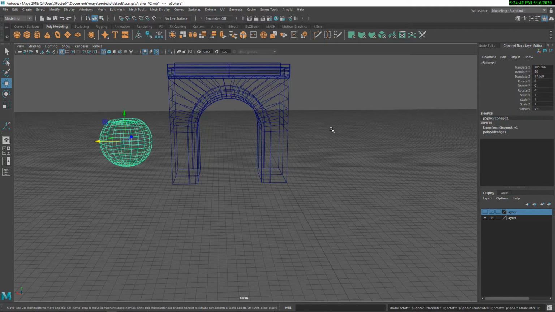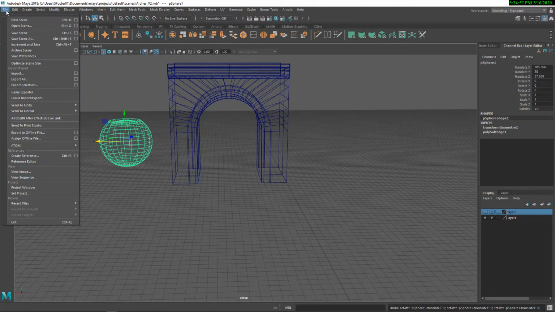Or depending on what package you're using, Autodesk Maya, 3ds Max, Blender, Modo, they have various export plugins that sometimes even automate further. Autodesk Maya and 3ds Max have a game exporter, which automates some of the functionality of zeroing out the objects as you export them.